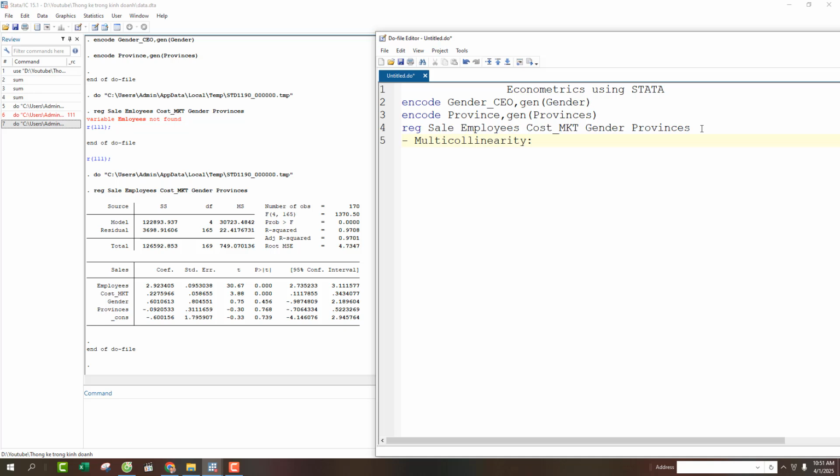Multicollinearity refers to a situation in regression analysis where two or more independent variables are highly correlated with each other. This high correlation makes it difficult to determine the individual effect of each variable on the dependent variable, leading to unreliable estimates.